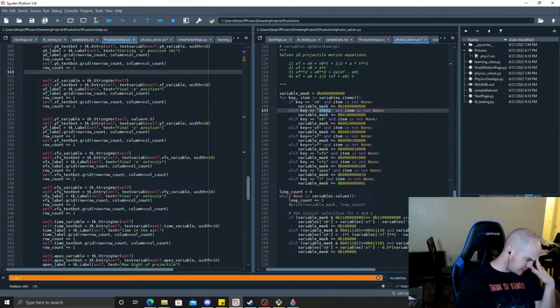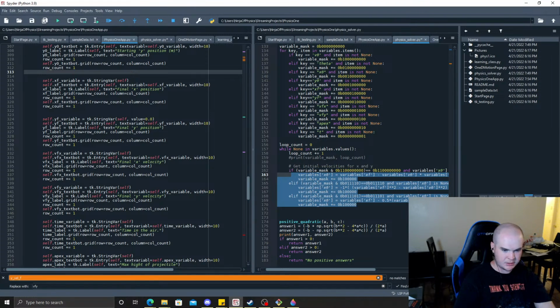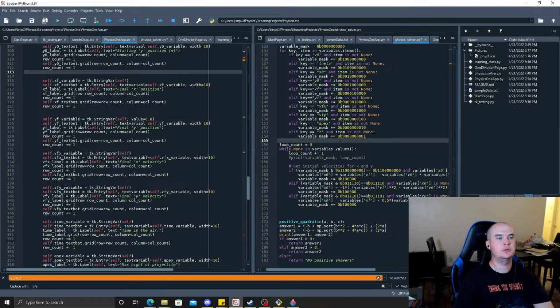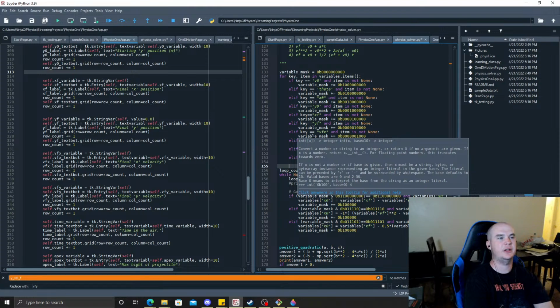I think I am, because I'm going to use those variables a lot in the other equations. Actually, let me double check. Yeah, that'll be the issue. So I'm not going to return these variables because it'll be kind of hidden.